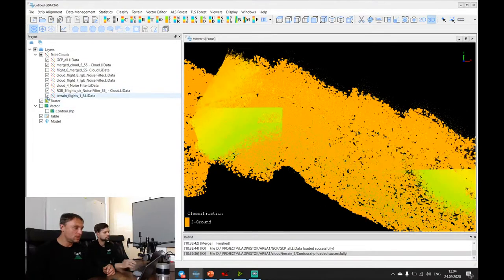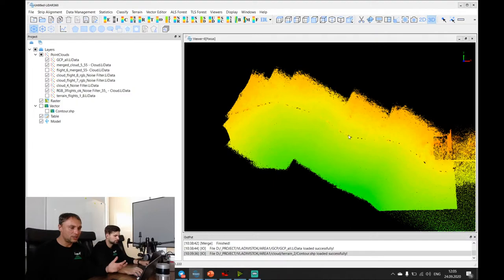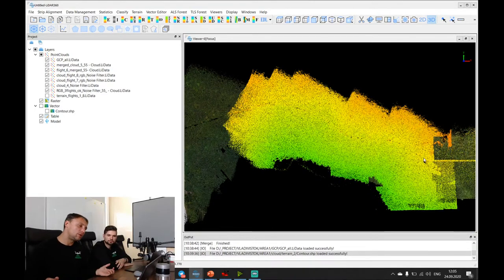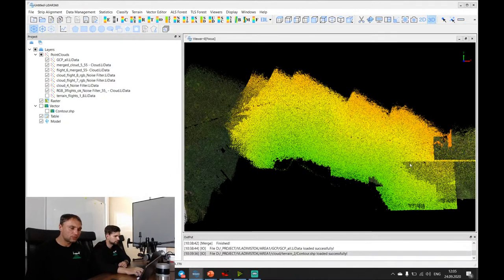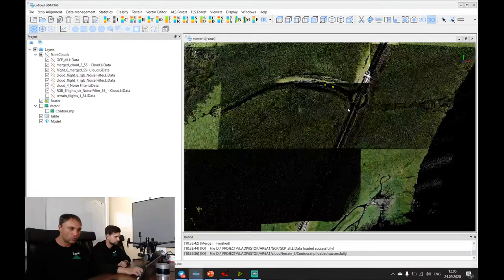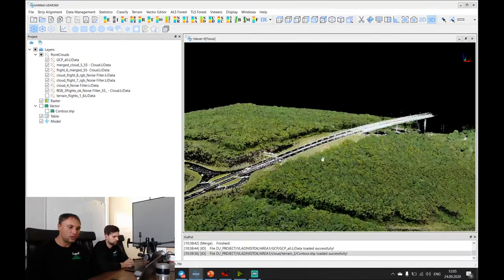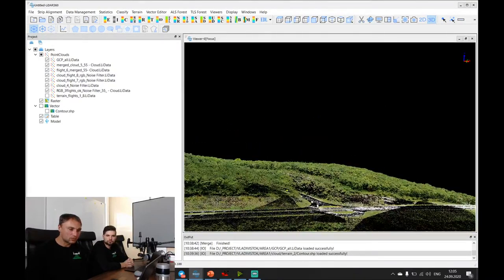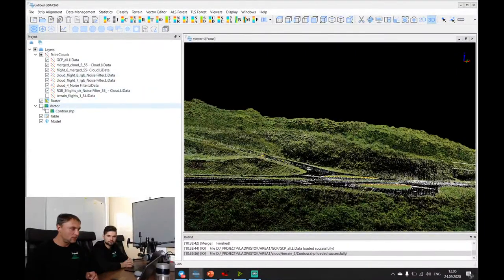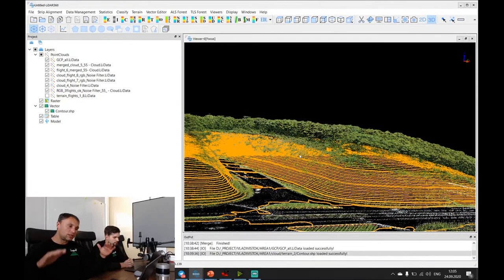So as you can see, our client performed a lot of flights using LiDAR, and he colorized the point cloud using RGB data from the camera. So you can easily recognize objects, roads, buildings, and so on. This is an example of a three-dimensional model of a bridge which was surveyed, and this one is a road path, and all the terrain is covered by trees. And let's look at contour lines, which were created using the extracted terrain, and all contour lines are under the trees, and you can see.